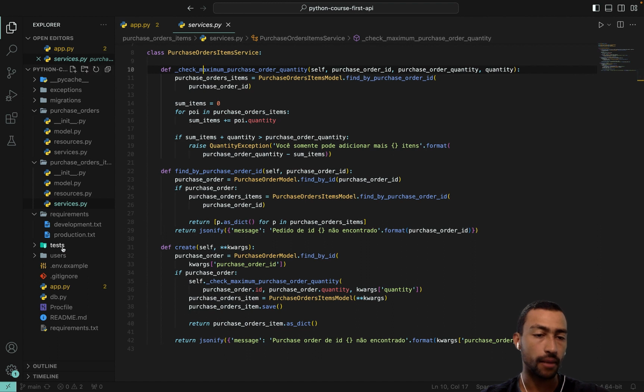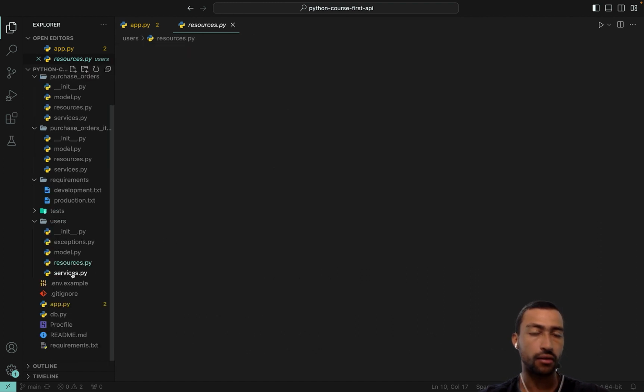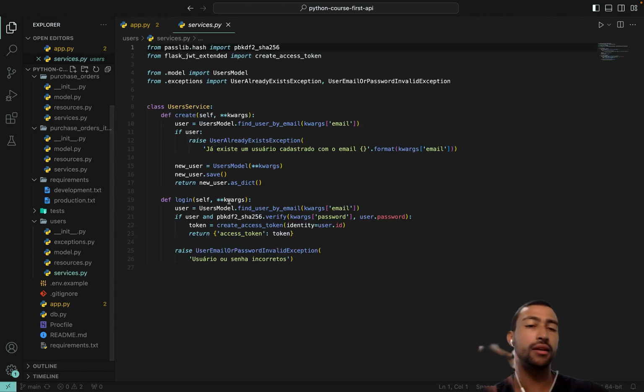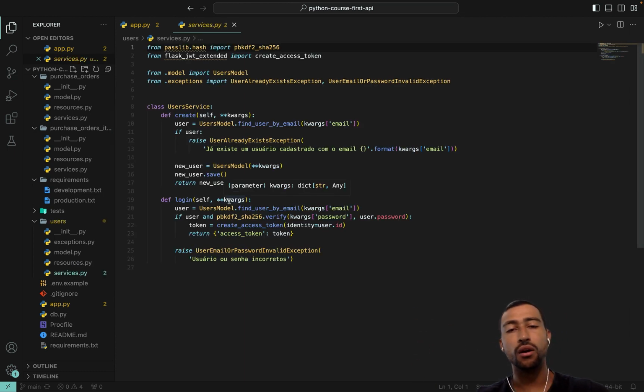And we have a users package, same thing. I created a users package to teach how they can log in the user, get a JWT token, and use it to make authenticated requests.